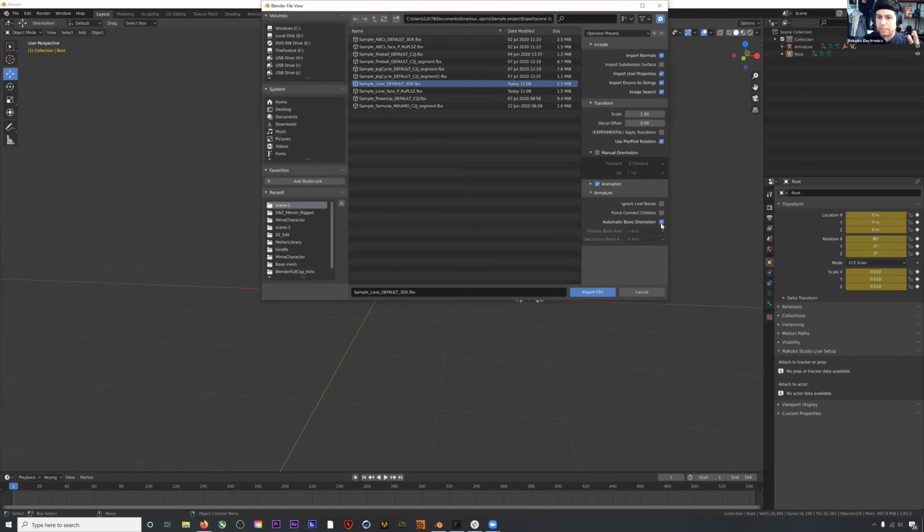So I always check this. Yeah, checking this is a good idea. It makes the bones straight, which is much nicer to work with. Right. And it just makes more sense to me too, which is always good. And then also you want animation checked if you want that animation, which we do. So I'm going to import my face, import.